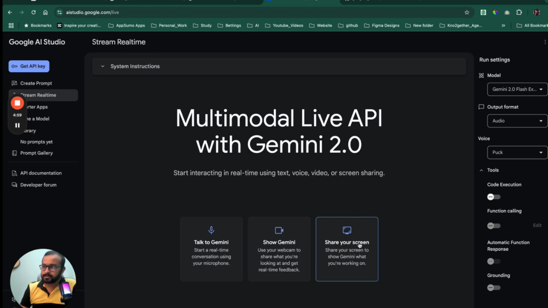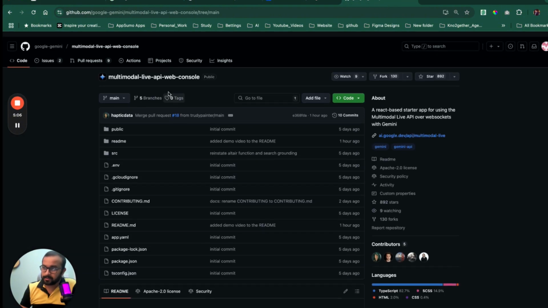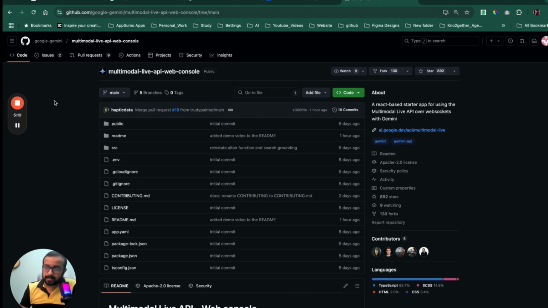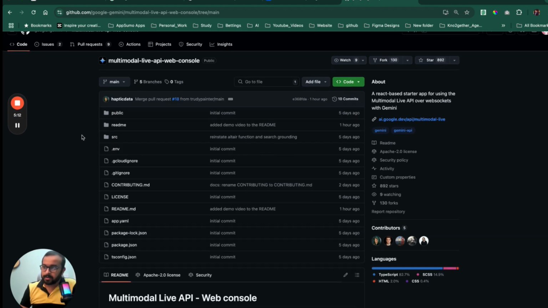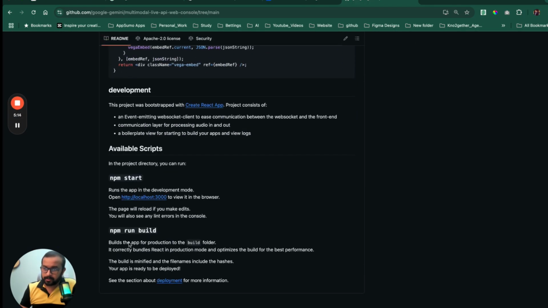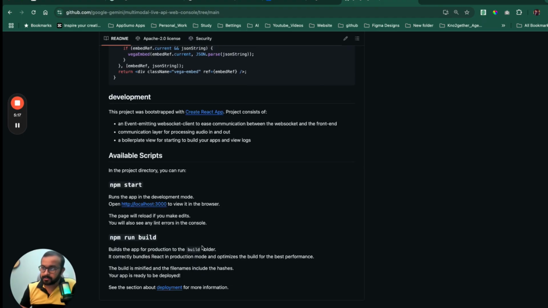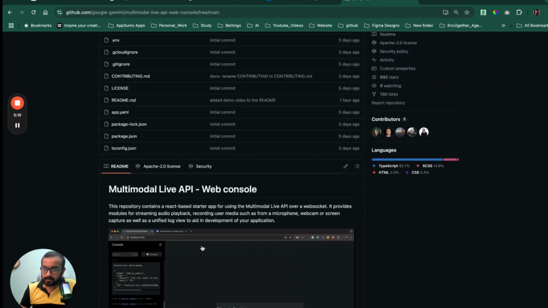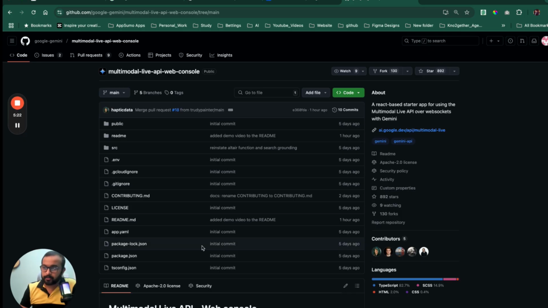So these are all awesome, but again, as I said, in this video we are going to take a look at this particular code that they have released. It's more of a playground code, but they say it's kind of production ready. You can actually build it for production, which is interesting. Let's see how the code is working under the hood, how it is communicating with Google's Gemini model, and how it is generating output so that we can customize it, right? This is our intention, of course.